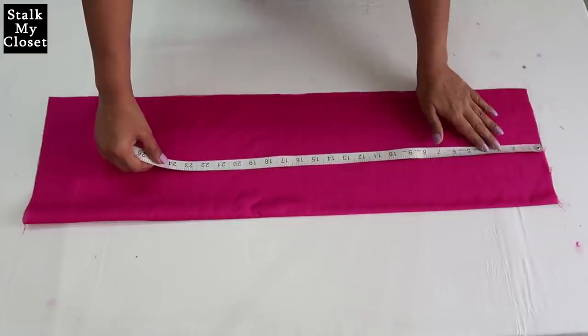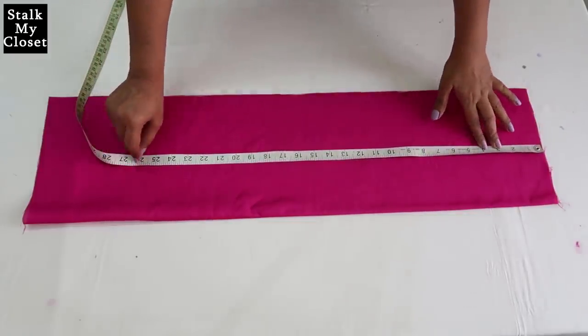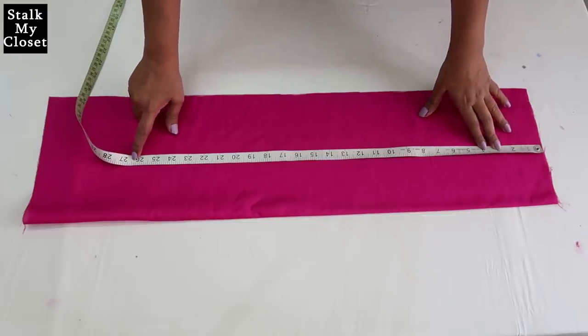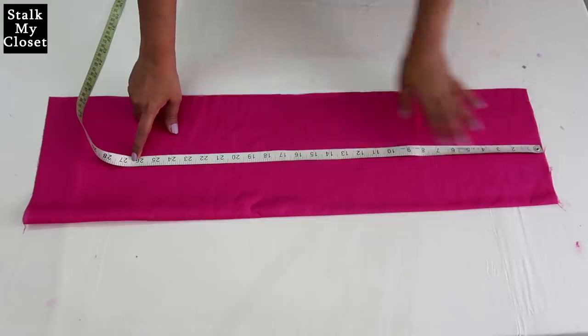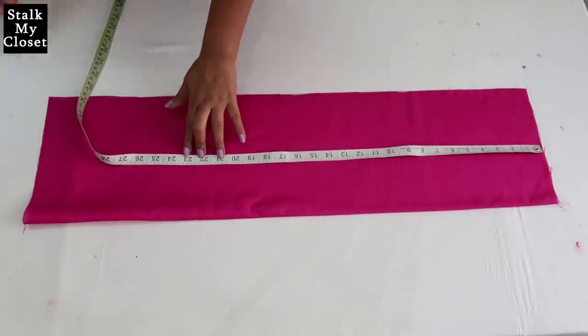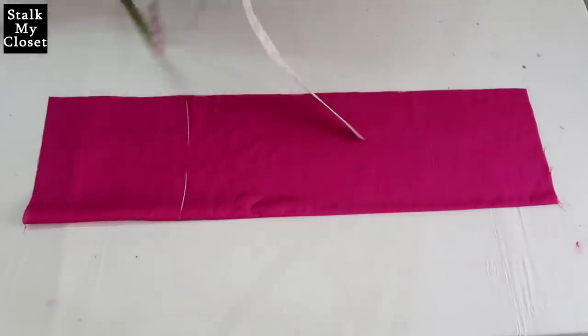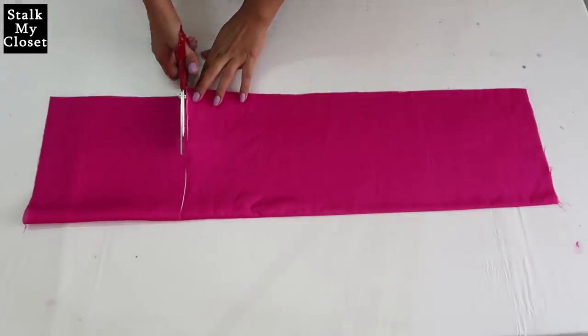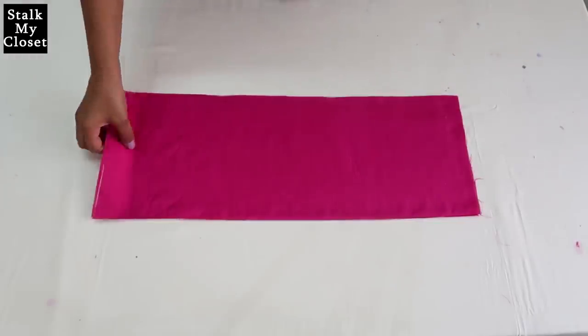Now I'll cut the required width of belt. It is your choice, you can take around 5 to 6 inch more than your hip measurement. I'll keep it 23 inch, including 1 inch for seam allowance. So this is the belt.